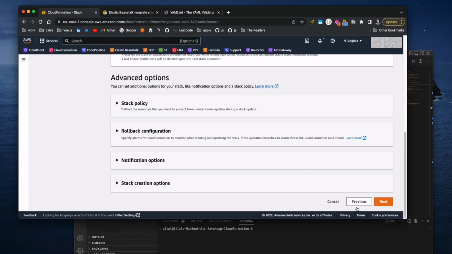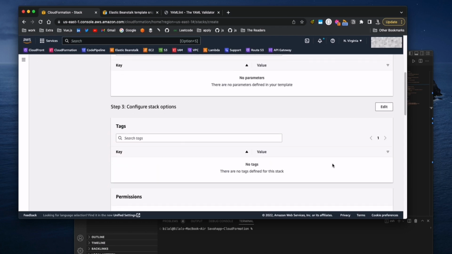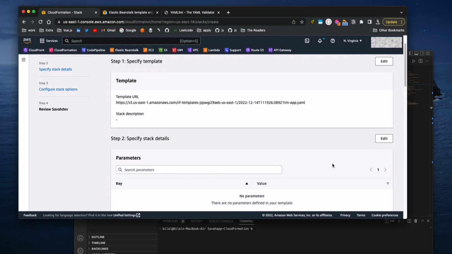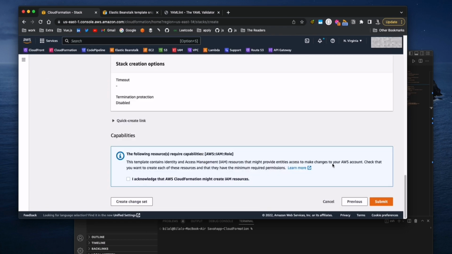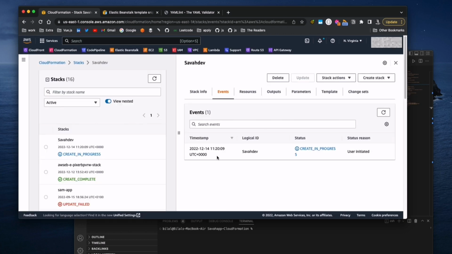Just leave everything default and go next. Nothing needs to be changed here. I agree and submit. Now it will take up to 5 to 10 minutes to deploy all these things. So let's get back in like 5 minutes.